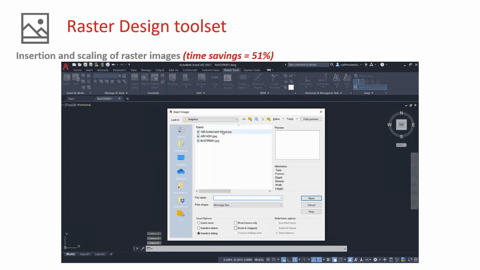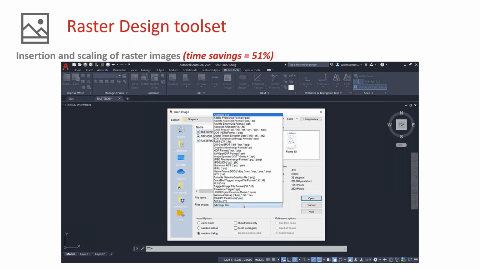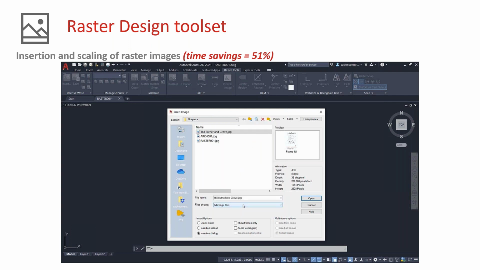Then we go and look for our JPEG file. So there it is there. There's support for many, many files. I'm using a JPEG, but if I jump down here, there's lots and lots of image files that are supported, as you can see, plenty. Now, the project itself, it's got an address there. It's basically a planning land registry drawing that I'm working with, and I'm setting it for the insertion dialog box. That's my preference, but you can work with different insert options.